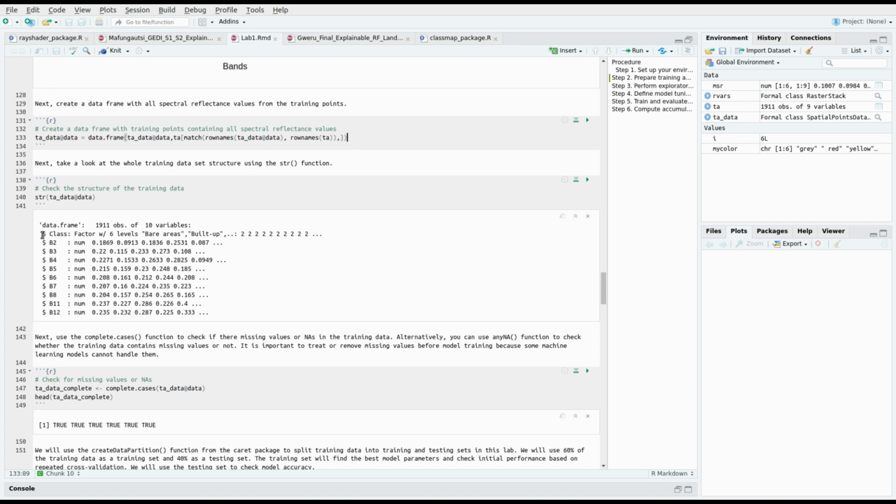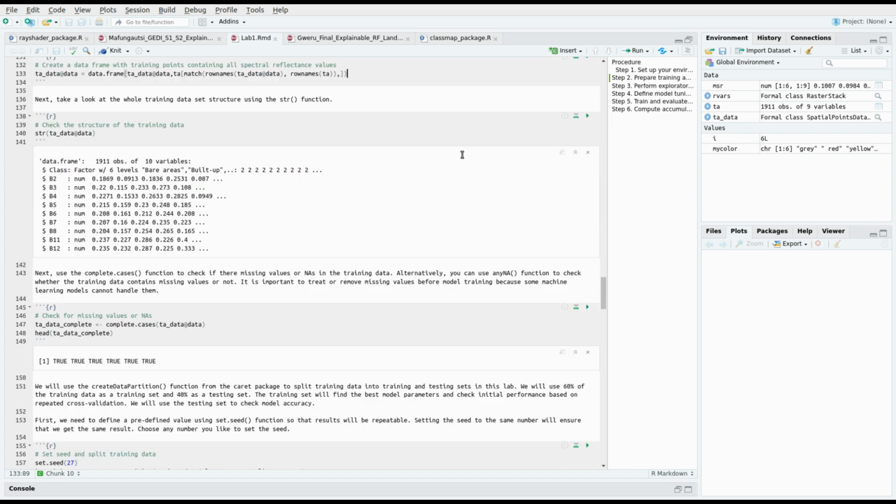Right, so the response variable class has got 6 land cover classes, such as the bare areas, built up areas, cropland, grass open areas, woodlands, and water. The 9 predictor variables have got the following bands: band 2, band 3, band 4, band 5, band 6, band 7, band 8, band 11, and band 12.